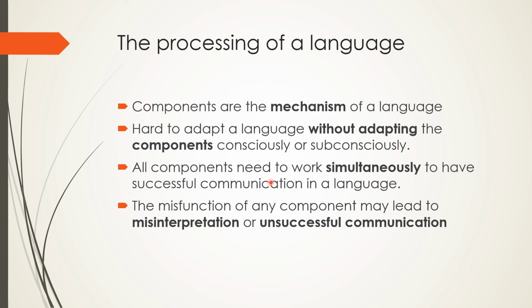And all these components need to work simultaneously to have successful communication in a language. If any of those components doesn't work or malfunctions, that might lead to misinterpretation or unsuccessful communication, and the listener might take a different meaning. For example, if phonetics doesn't work, if morphology doesn't work, or if semantics doesn't work, that will give you a different kind of meaning or understanding. So it will be a communication failure if any of these things malfunctions or becomes non-existent.